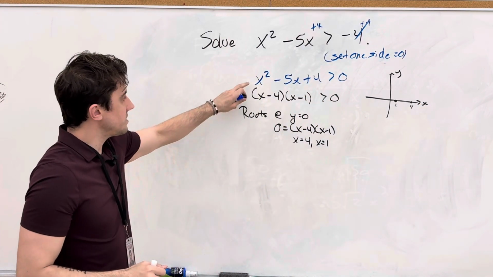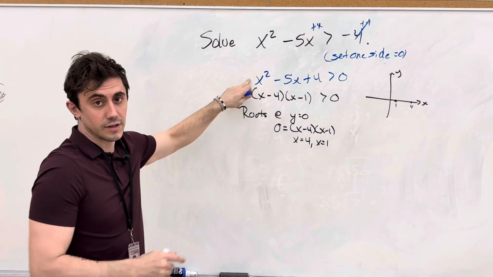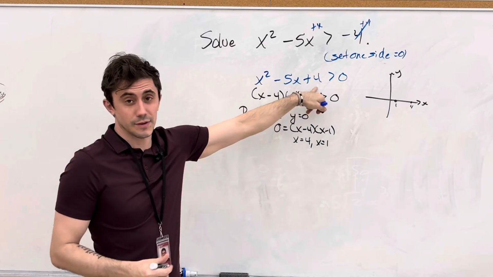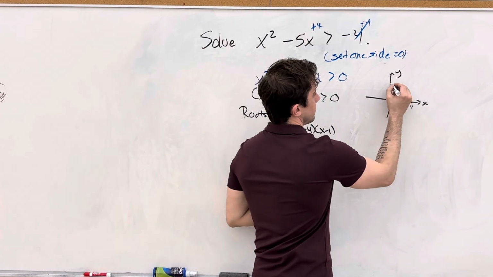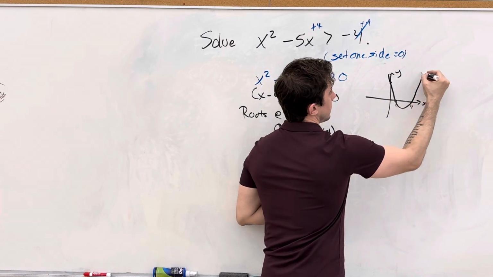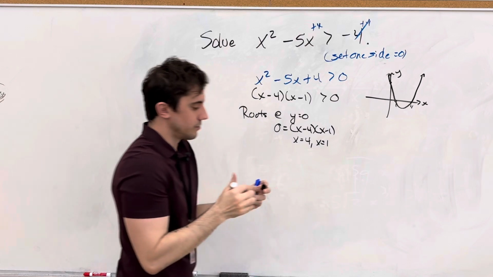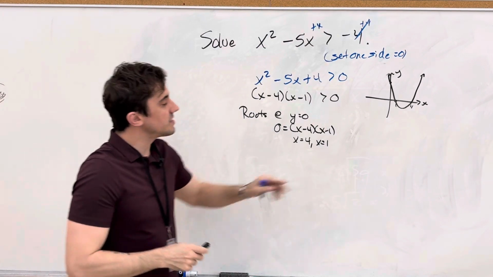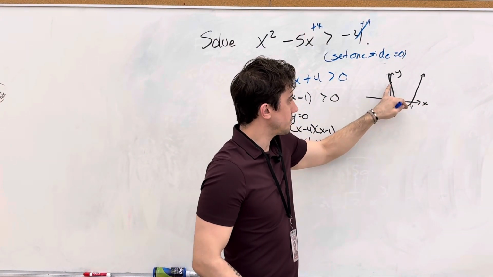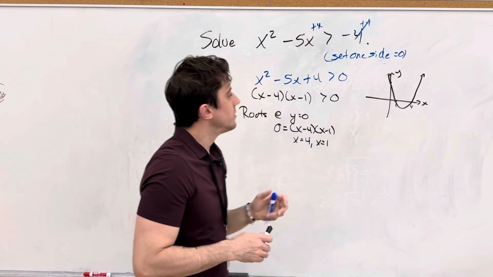And since this is again a right side up parabola, a smiley parabola, and we can also see the y-intercept at 4, that's kind of given to us. This is going to look something like that, right? Very crude graph, crude sketch, but this is roughly what it's going to look like. It's going to open up, it's going to have roots at 1 and 4, y-intercept at 4, and it's going to go up and towards both directions, really.